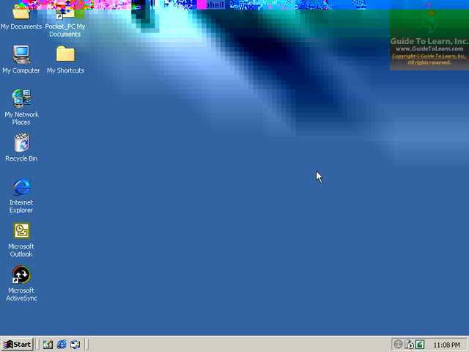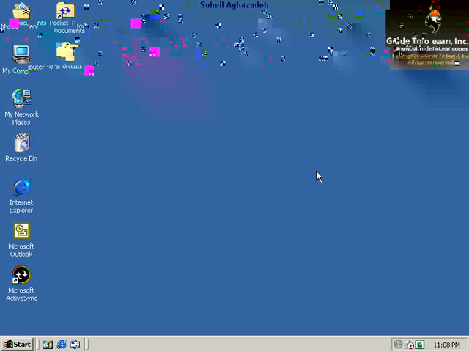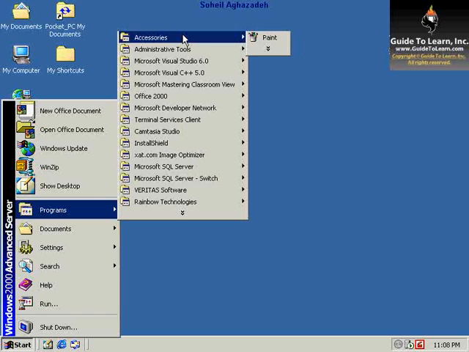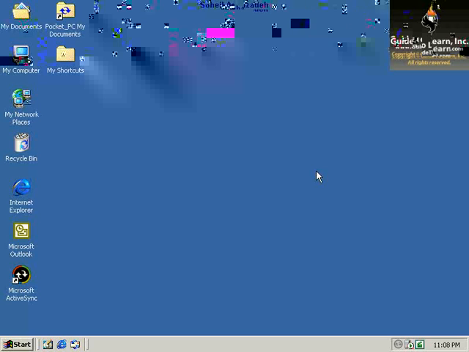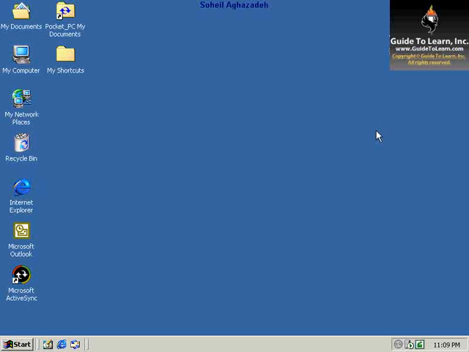In order to do that, we click on the Start button, select Programs, then Accessories. If you don't see the list of all available programs, just click the down arrow, or position the mouse over the bottom of the menu to display all available options, as I showed you. You can select System Tools, and then select Disk Defragmenter. The Disk Defragmenter window appears.